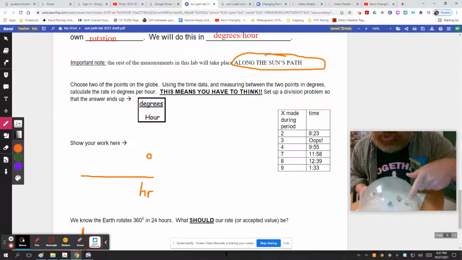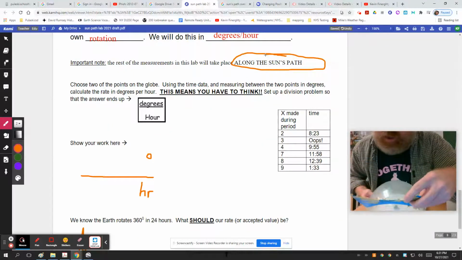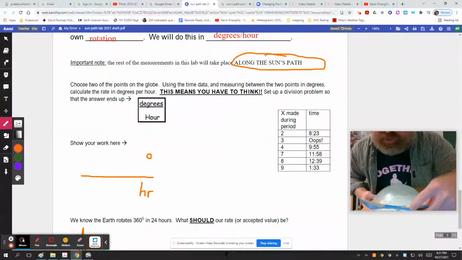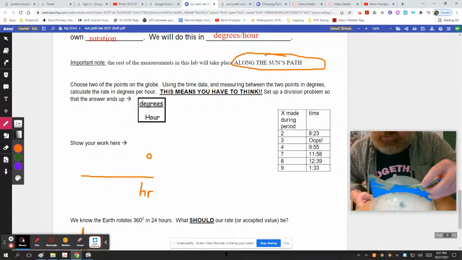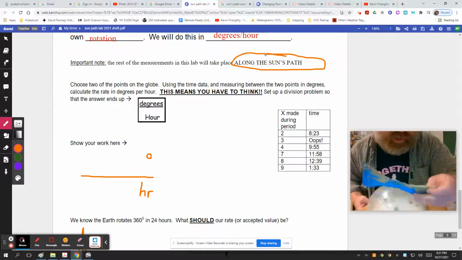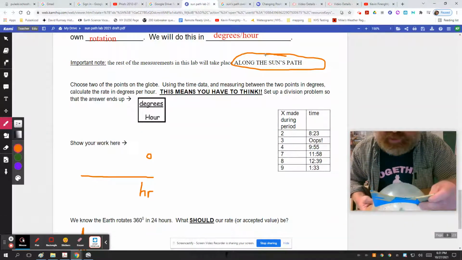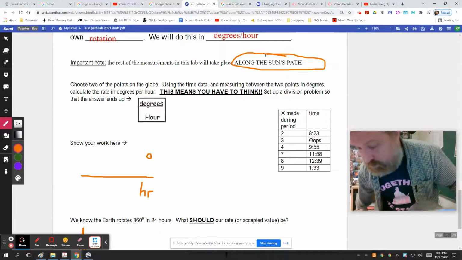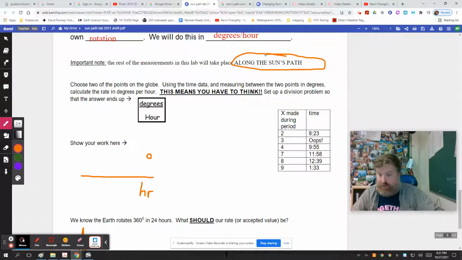So what periods did you pick? Did you pick that one and that one? If so, put the 0 on the first one and go to the second one and see how many degrees it has traveled in the meantime using that external protractor. Okay, it went from that X to that X. That's some number of degrees. You tell me. And you might all have different answers because you're all going to pick different points. So that's going to give you some number right here. Next, hours. How much time passes from one to the next?